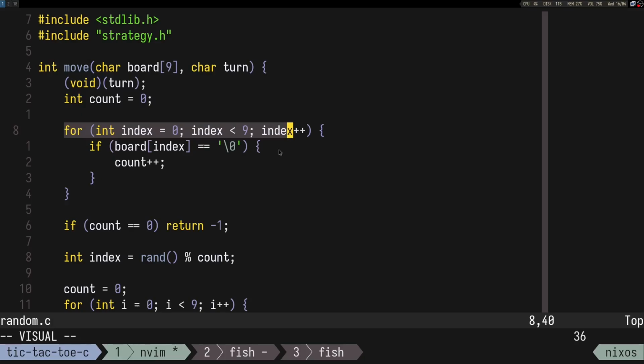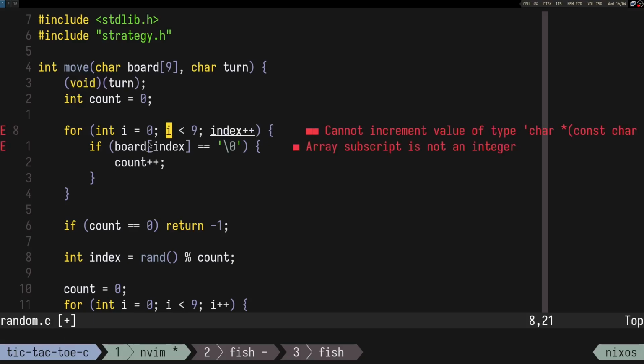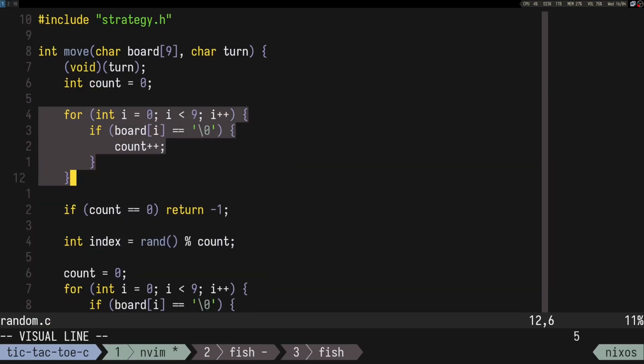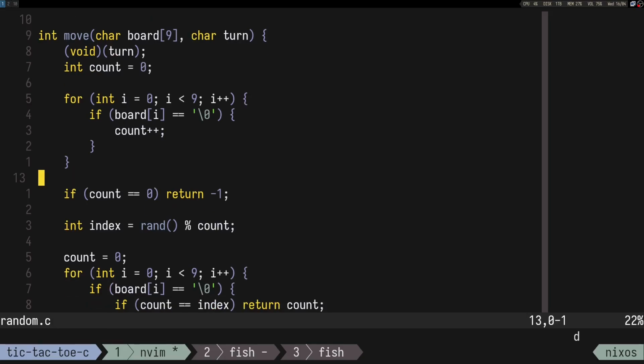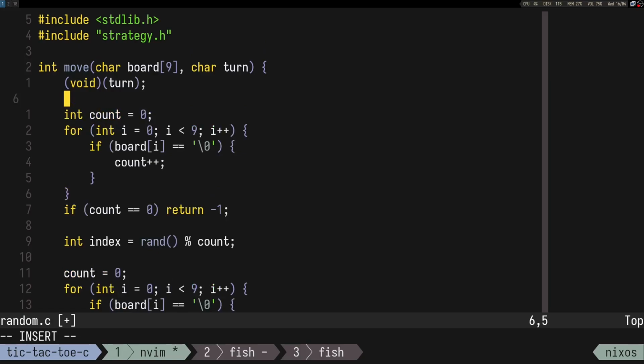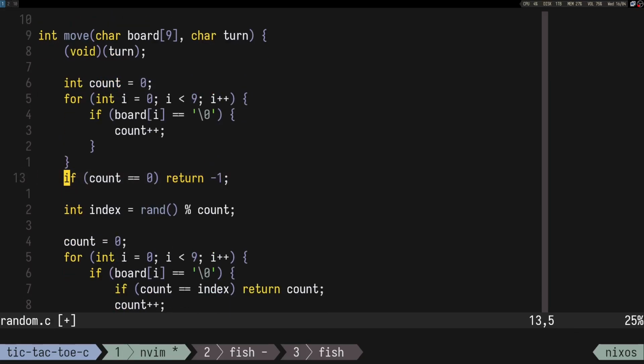So here we count how many empty squares we have. It's pretty simple actually. Let's just use I for the index. So this is how many empty squares we have. If we don't have any empty squares, then -1, you cannot make a move.